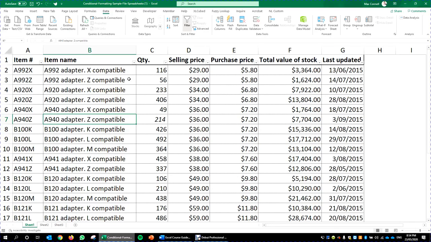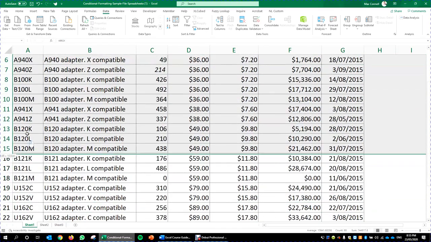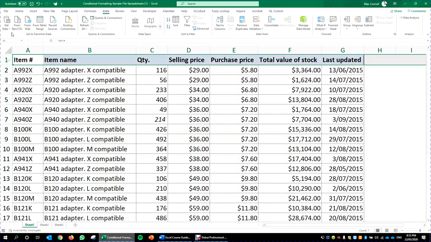So the first thing that we need to figure out is how do we actually apply a filter to this data. Before we do that, we want to make sure our format's in the right order. The correct format is to have a single heading, and then the data is underneath it. If you have multiple headings and so forth, try and clean it up to get it in this format. Otherwise, it may not work.